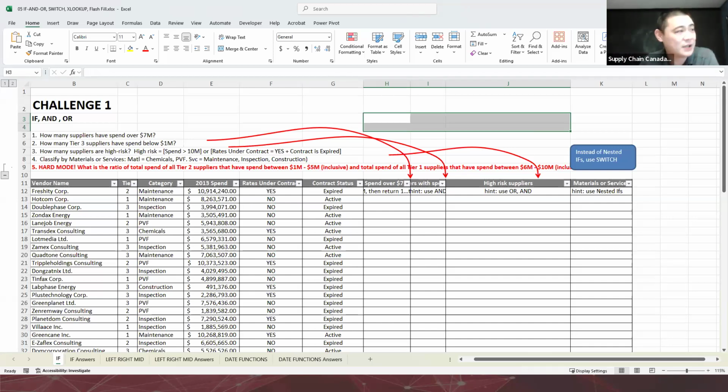You can always go back to these Excel files, and there will be a sheet with answers, just one after the other, that allows you to do practice. So count if, average if. I just stayed here because this is easy to show the example, but there's also, I think, example 6 or 7 that allows you to go through this again on your own. Okay. All right, I'm going to minimize this guy.